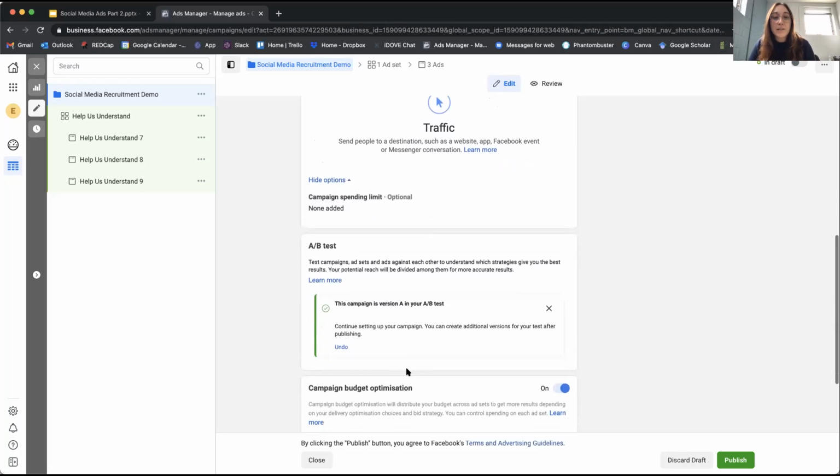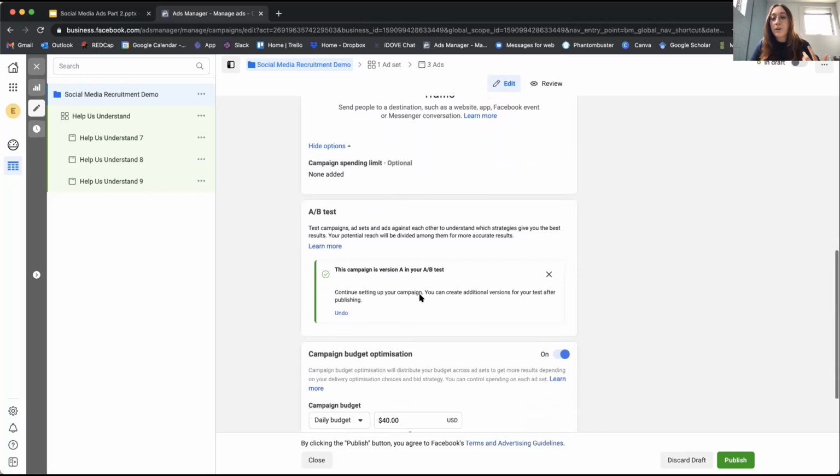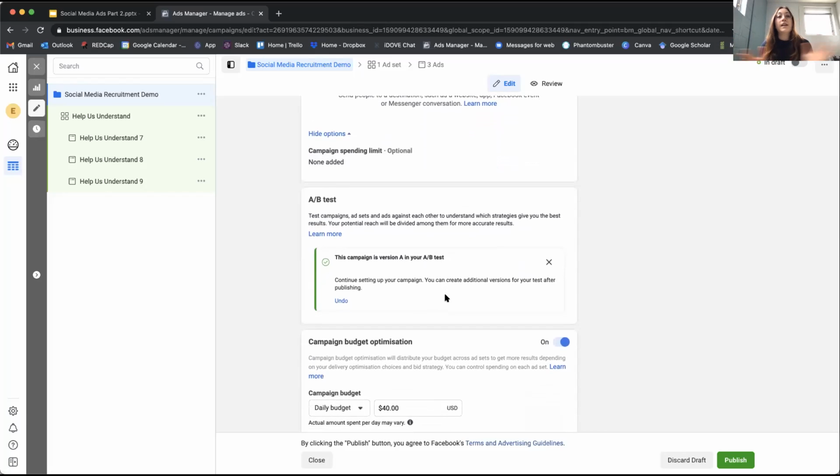Last time I talked about A/B testing. That's when you can pit your ads against each other in the same campaign to see which one is performing best based on Facebook's analytic strategies. Basically, it evenly splits your budget and audience across the ads in your campaign. I'm pretty sure it doesn't want you to do more than 3.